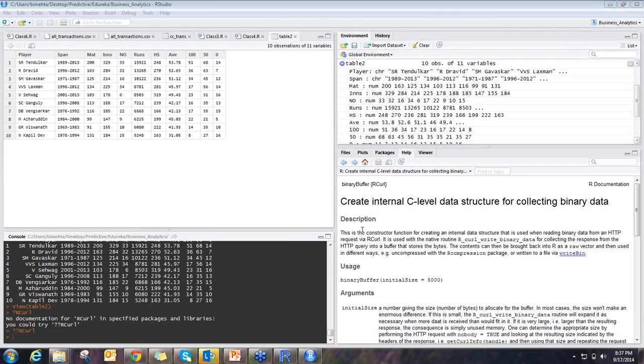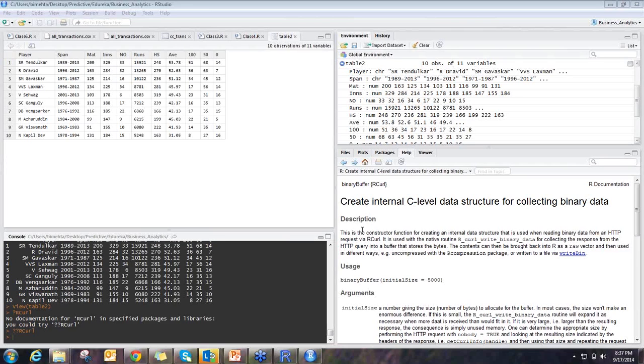Then someone is asking, how can we do predictive analysis with Cricinfo? I'll give you a scenario wherein you can take the scores. This was done by Predictive, who did it last time in IPL 6. They predicted with very good accuracy which team would win in which particular situation in IPL 6. They did a pretty good job. If you visit the Predictive website, you will find it there. What you can do is use the past scores. Let's say you want to predict which team will perform better in the coming IPL and which player will do well.